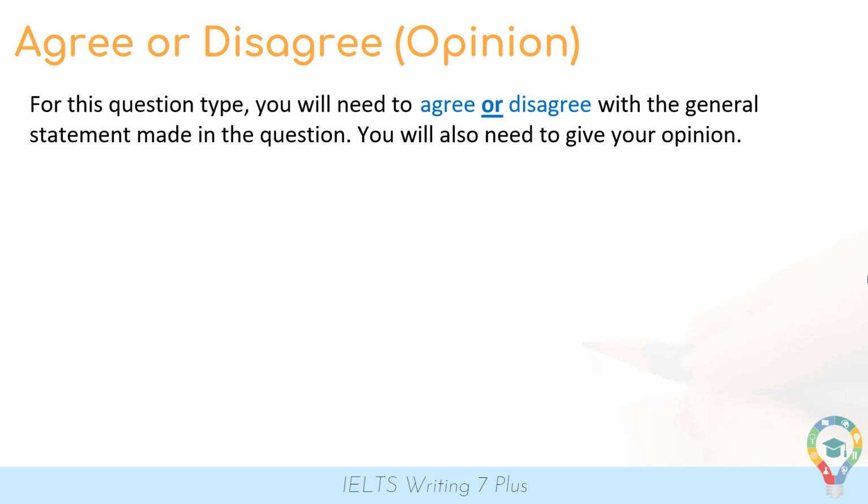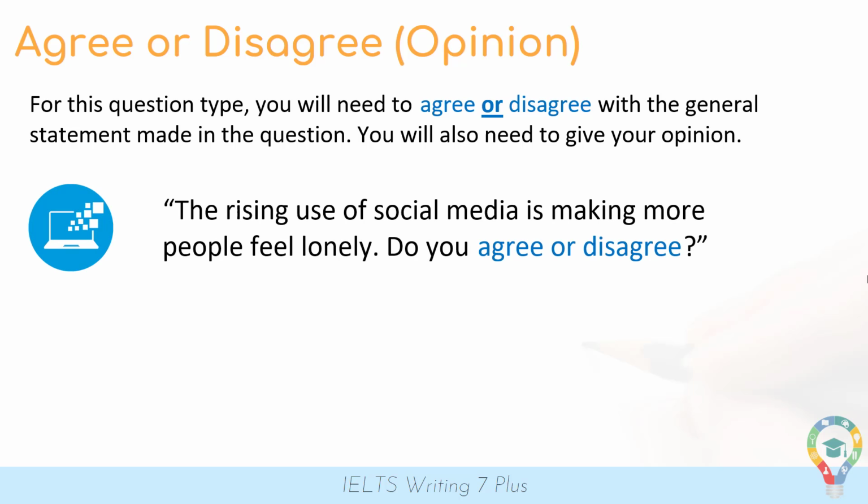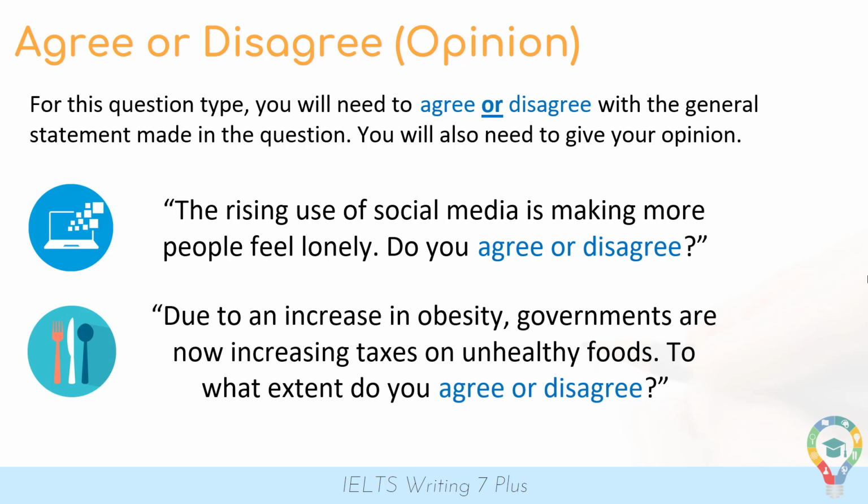Here are a few examples of an agree or disagree type question. The rising use of social media is making more people feel lonely. Do you agree or disagree? And of course, social media, it's linked to the topic of technology and the internet. Let's take a look at another example, and you may notice that the wording is slightly different, even though it is still the same question type.